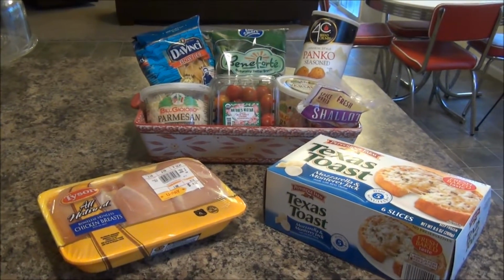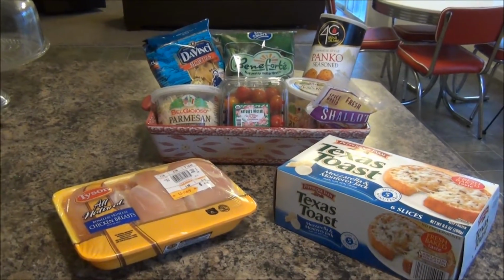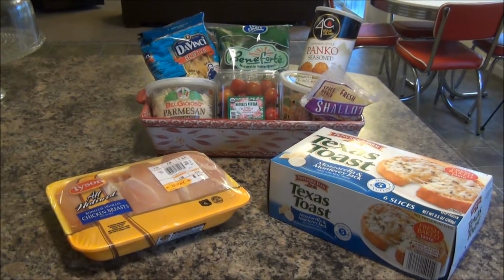So tonight I am coming to you with a recipe that my family loves. This is our bow tie chicken pasta bake. I'm going to take you through it. I'm just going to be holding my camera tonight. I'm not setting up the tripod. This is a super simple recipe that I bet your family will love too.